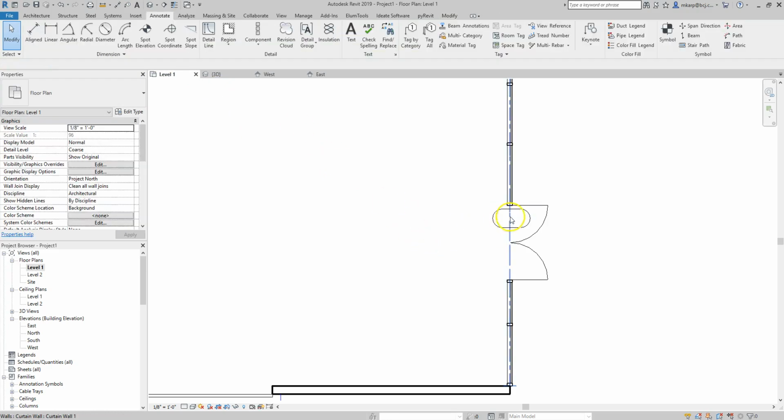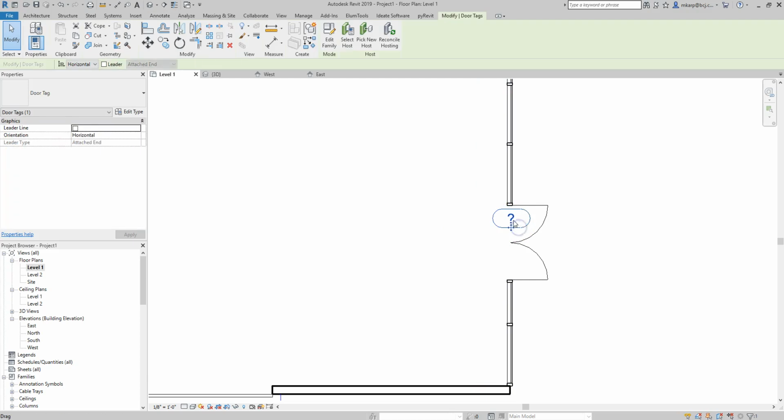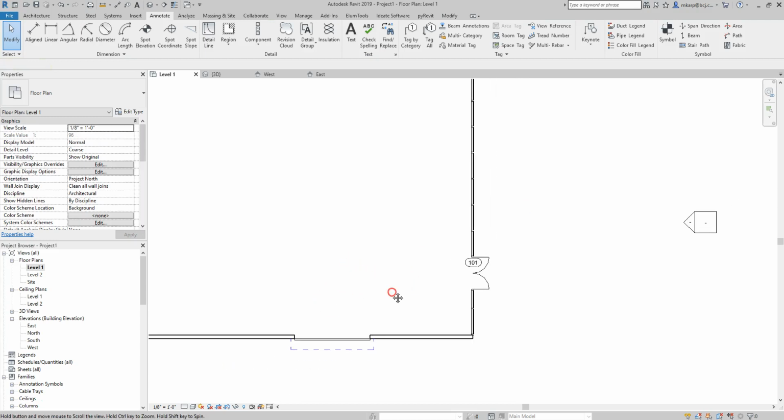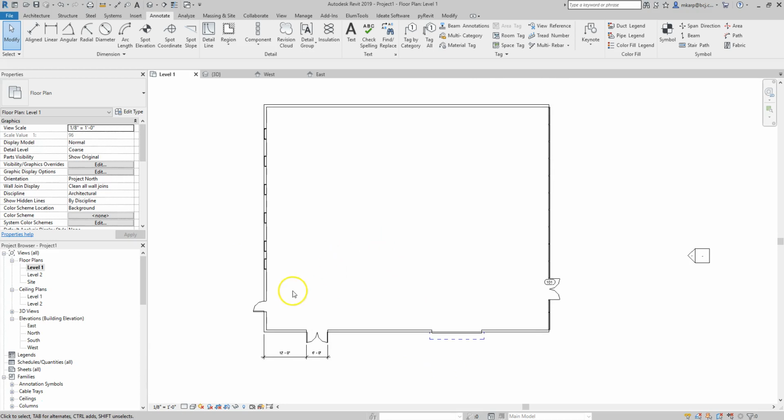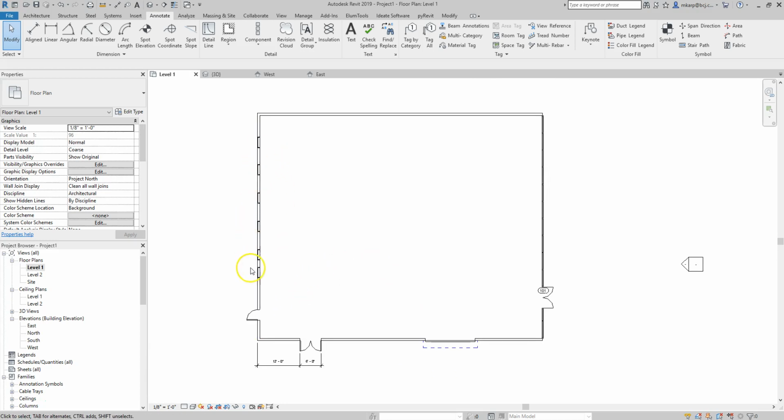So this is a door tag, and you would label a tag for your entry number. And that will show up in your door schedule. So, okay, that was a very quick run through of curtain wall doors, typical system family doors in walls, and how to arrange windows.